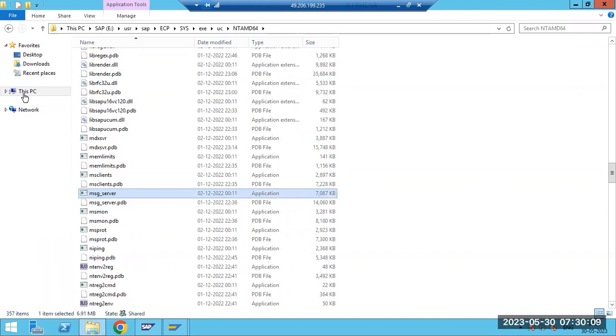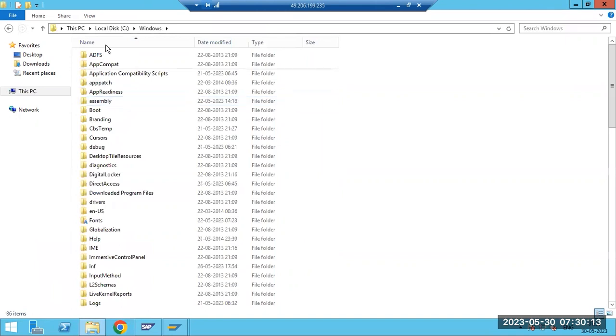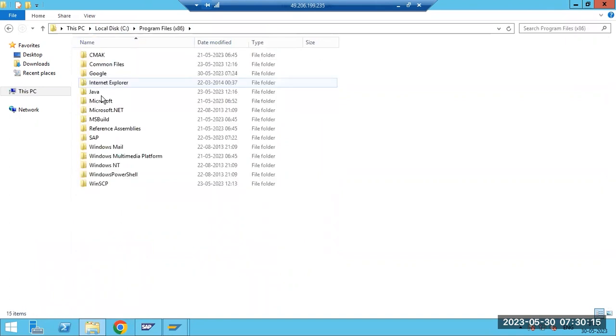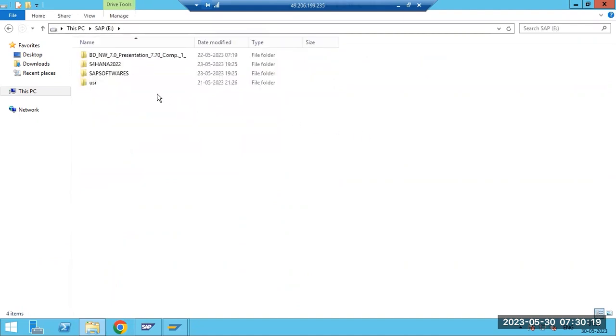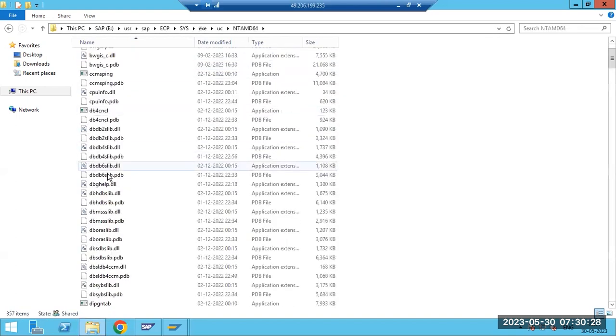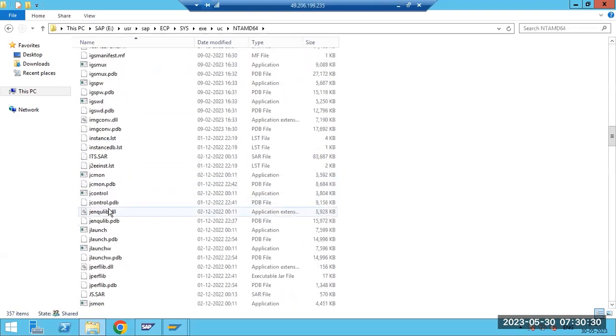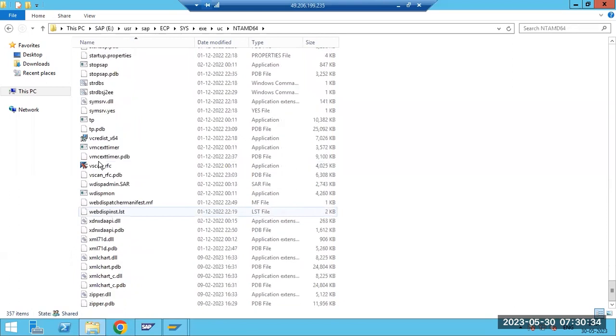Suppose when you install the Windows operating system, you get Windows, program files, and all these things. Similarly here, you will see the folders, kernels, binaries, and everything. You can see the gateway, ICM and so on. Whatever kernel files there are, all these files.